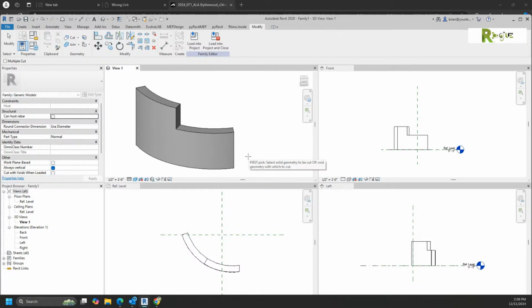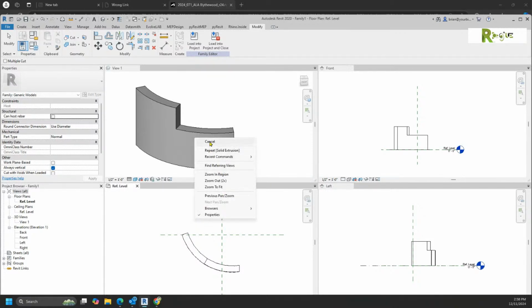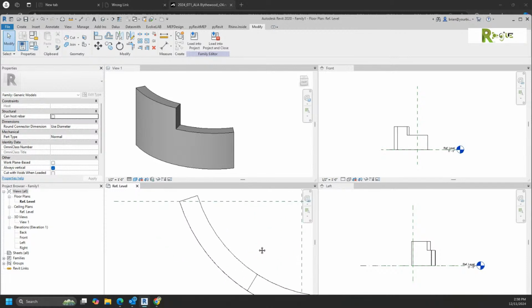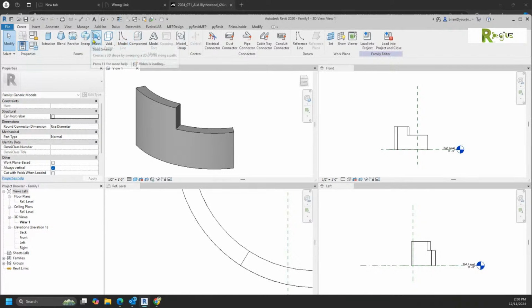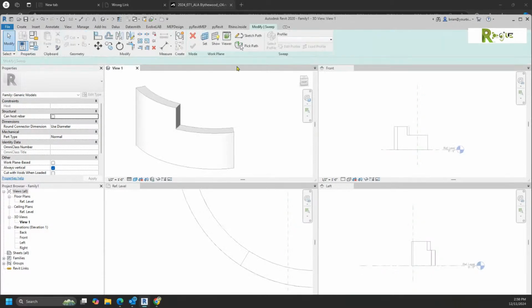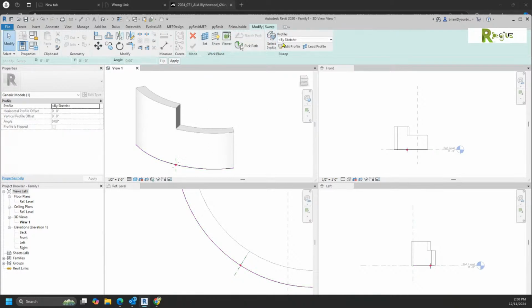Right? Mm-hmm. So now we've got that last step of making the countertop. Well, not even the last step. Next step would be create a sweep. Steal this path. So you're just going to build it with sweeps. Yep.